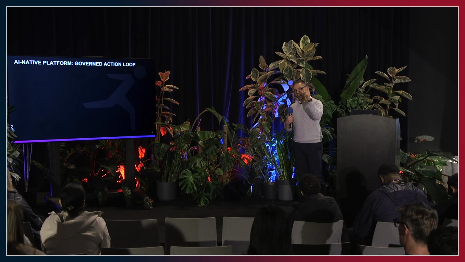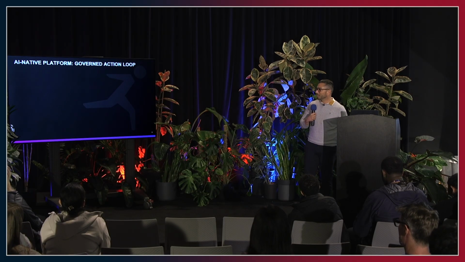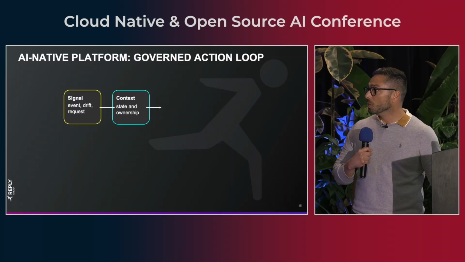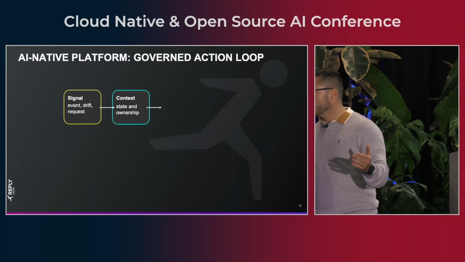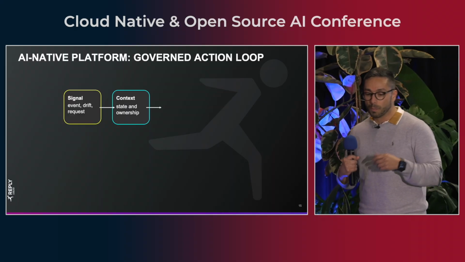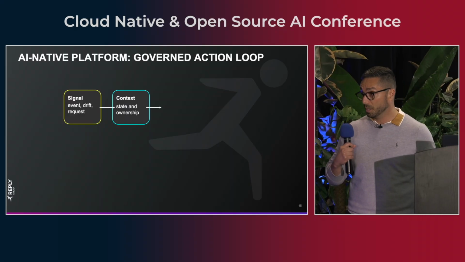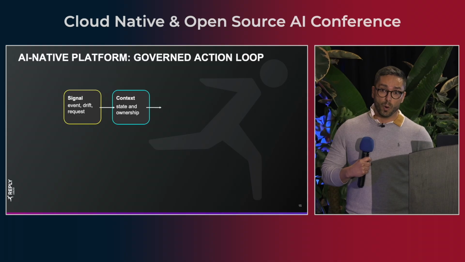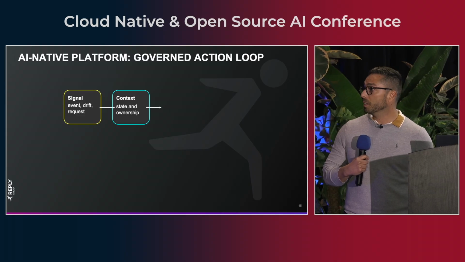So going back to the example I gave at the beginning, this 2 a.m. SRE engineer call. It doesn't matter, it's a drift, it's a signal. I got a call from my colleague: "So yeah, we have a problem, something is going wrong. There's a CPU throttle, there's an OOM killer in the platform. Can you take a look?"